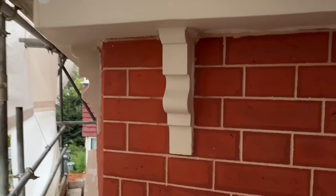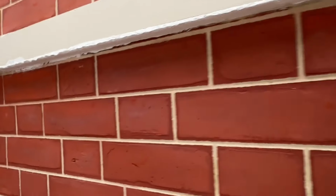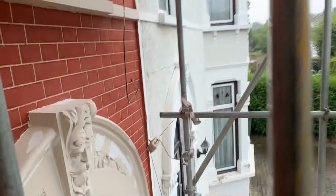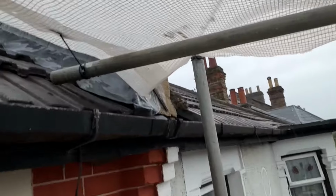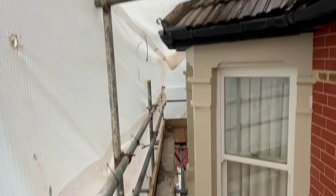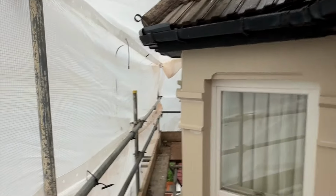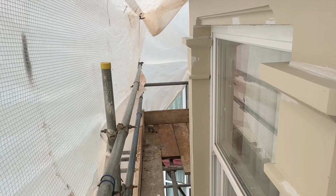But yeah, everything's starting to take shape now. All the corbels looking good. We've run that bit of filler in underneath there to get our level nice and straight into that base seal. More preparation and filling now. Upstairs, that's all had another coat. I've been lucky today with this roof. It's held out quite well, to be fair, especially as the guttering's all leaking. I need to get them buckets back up, as all this guttering's been leaking on these joints here, causing a lot of water to come down on the stonework.